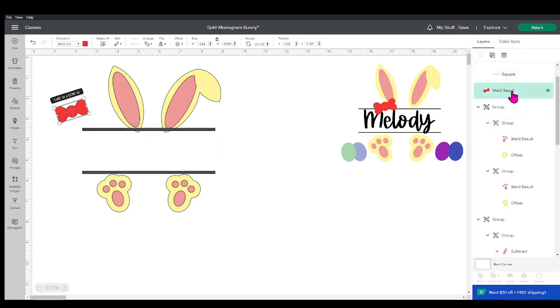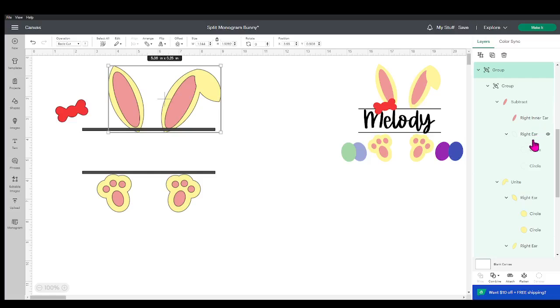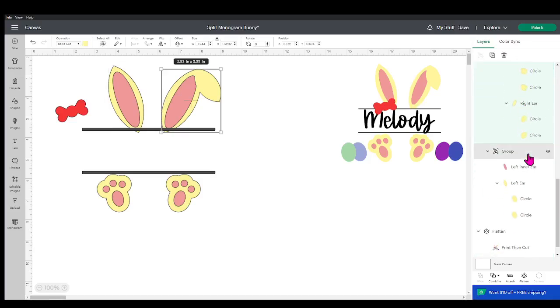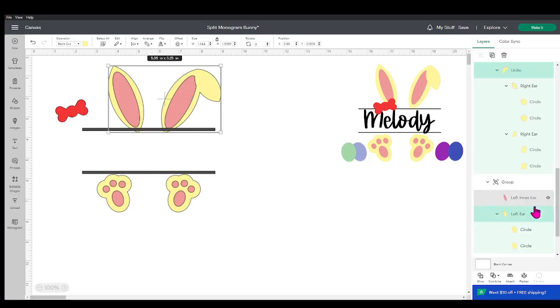Let's see. There we go. Okay. Now we don't want any of the ears to be showing beyond that split, so we're going to need to take that out. Oh, let's name this, although we know what that is, just for uniformity.